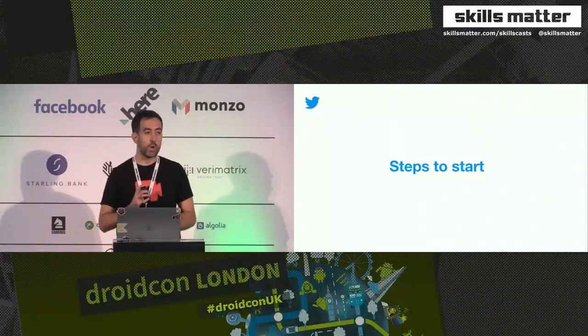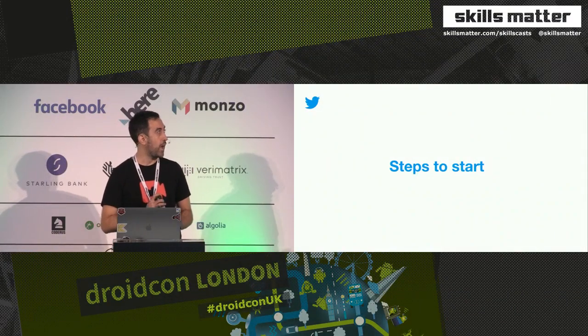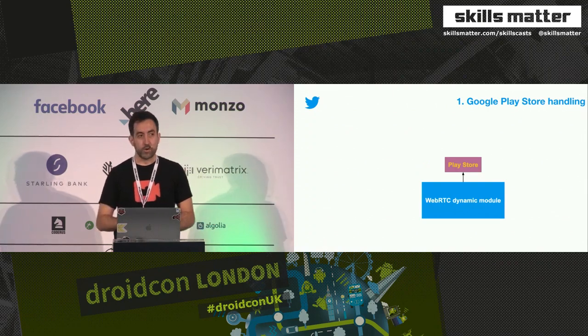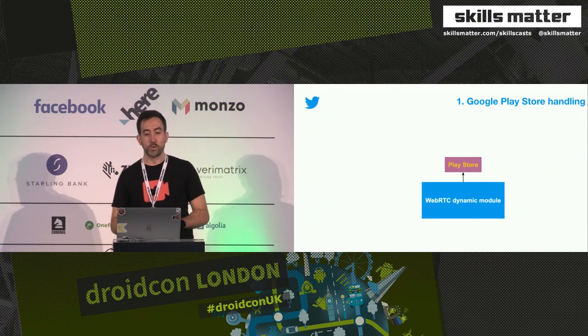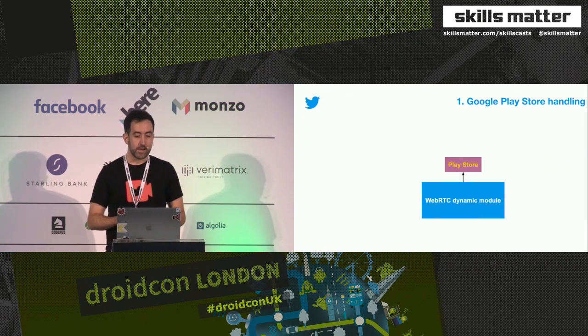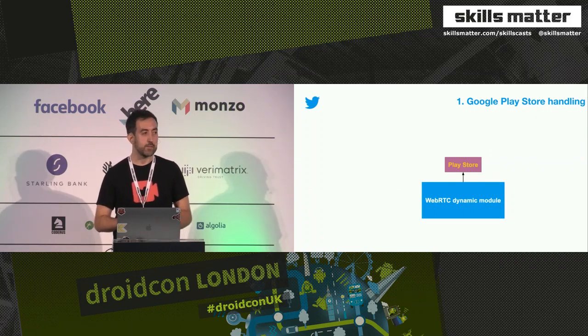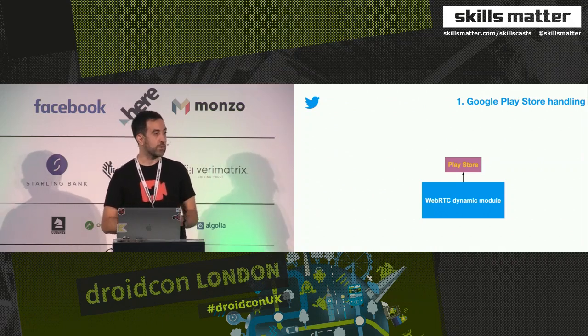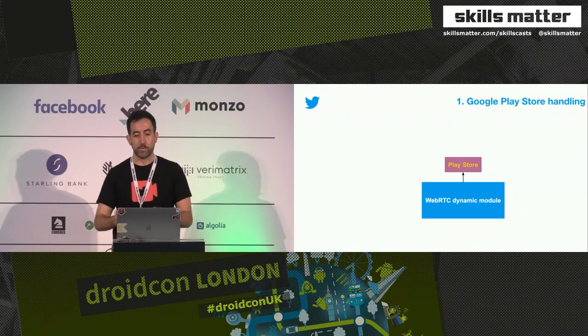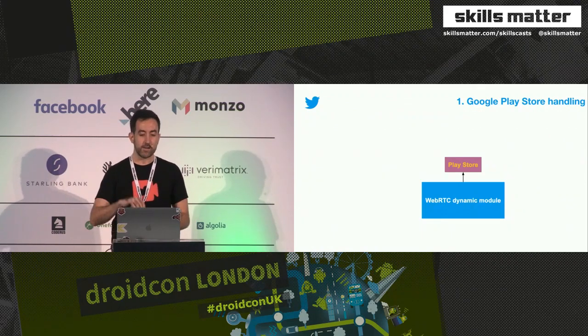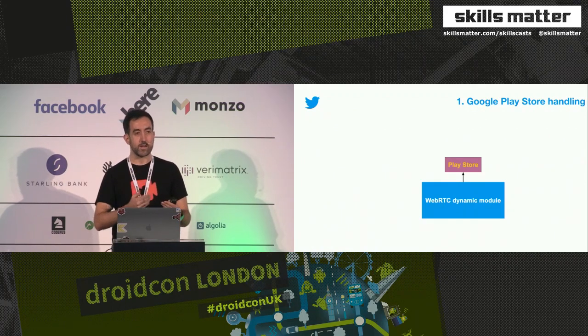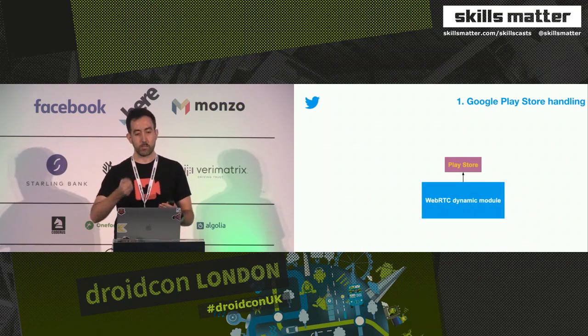Then I'm going to explain the different steps that we had to understand and also to make this happen. First of all, we have to be aware of what the Google Play Store is doing. Basically, Play Store is like a gateway. It's enabling us to have this at the time the user needs it. It's the main one responsible for receiving the requests from the user when they're using those particular use case scenarios, like the broadcaster and the viewer becoming a guest. And then at that time, it's saying, hey, I need this, so please deliver it immediately.